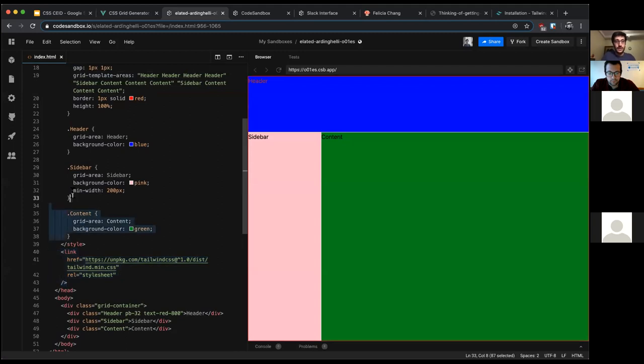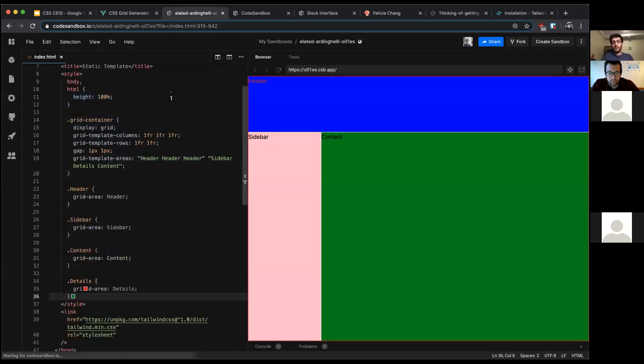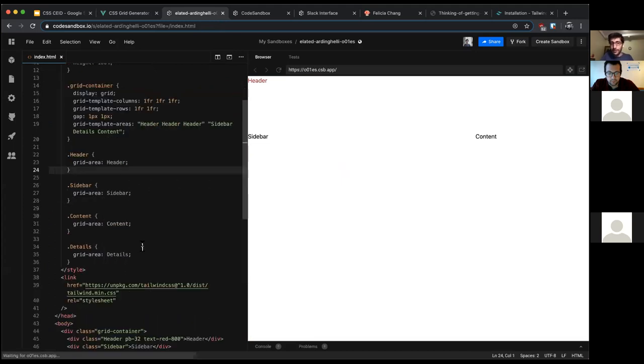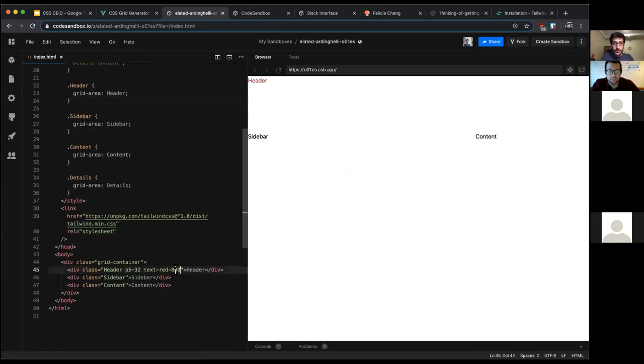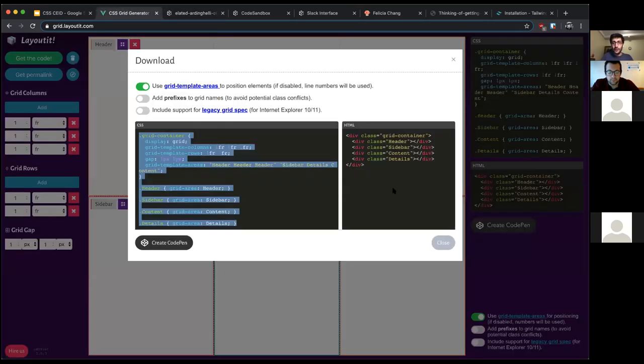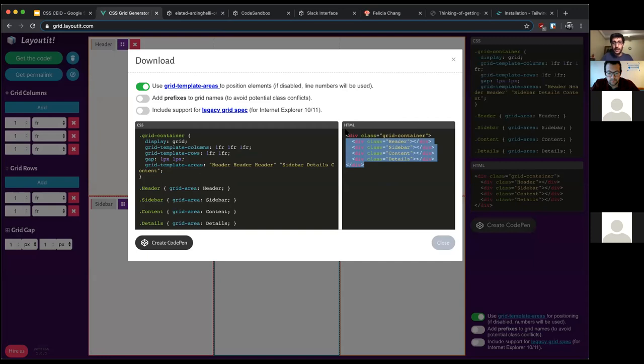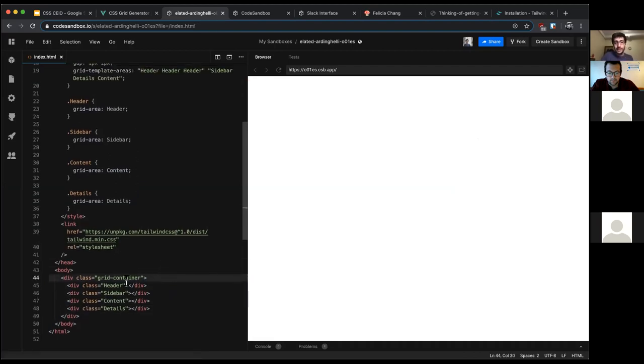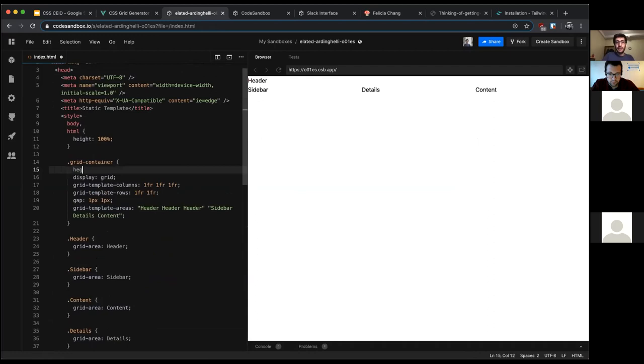Go back. Cool. And great, we have this. Let me just add the background colors back. Oh, let's just use Tailwind to do it, because it's so much faster. We go back here and let me copy all the code first, including the HTML. Okay, so now we have all of them. We can't see anything because it doesn't have any text inside of it, so let's just put in all the text. Cool. We're starting to get the beginnings of stuff. We just need to set the grid container to be 100% height.